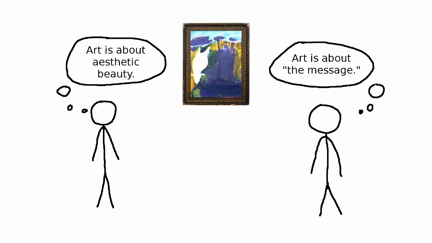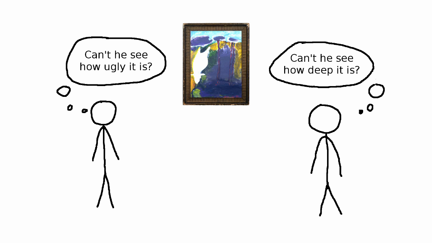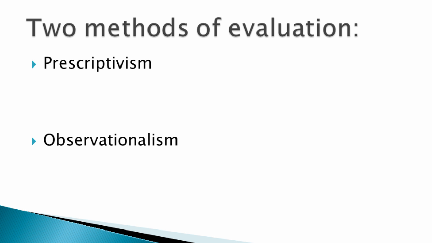It's important to account for these differences when talking about art, because if two people can't even agree on how to define the word, their discussions about it are not likely to be very fruitful. It can be difficult to understand other people's viewpoints without the ability to place their opinions in the context of their overall value system. So let's talk about the ways in which these value systems come to be in the first place. The way I see it, there are two main approaches to evaluating works.